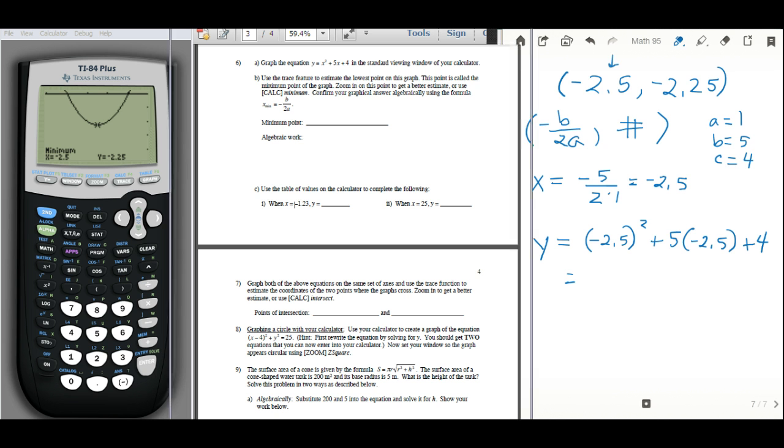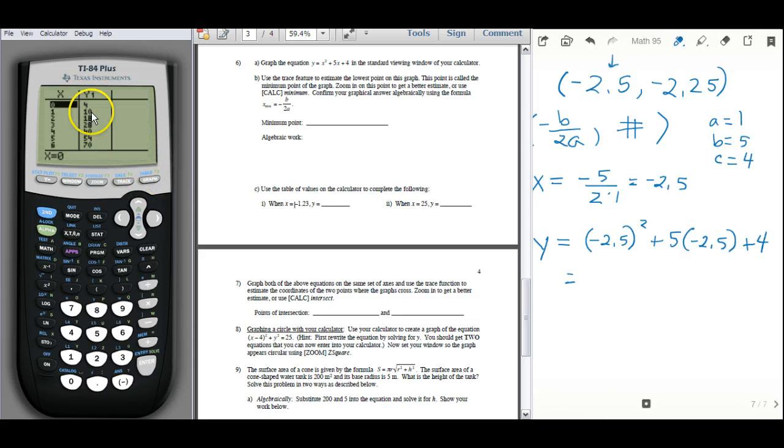Okay, so let's skip over here to part C, right? Let's use a table of values on the calculator to complete the following. Okay, so table is above your graph button right here, so we can do second graph. And here's our table, and what it's giving us are ordered pairs that live on the graph we just had. See y1 right there? That y1 is referencing the equation you have stored in y1. So if you plug in 0 for x, it's going to give you 4 for y, and that makes sense according to our equation.